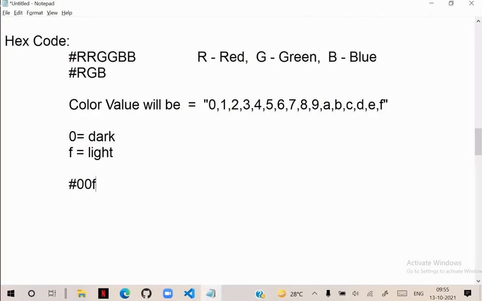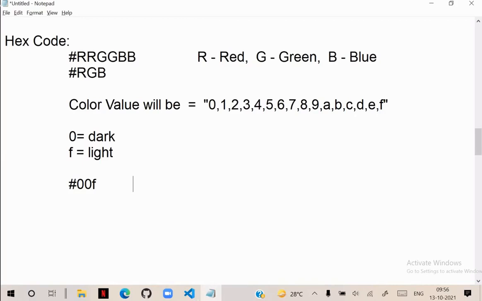Now what is the color? Bright light means full color, and darker means towards black. What is the color now? Hexacode is given as red, green, blue.